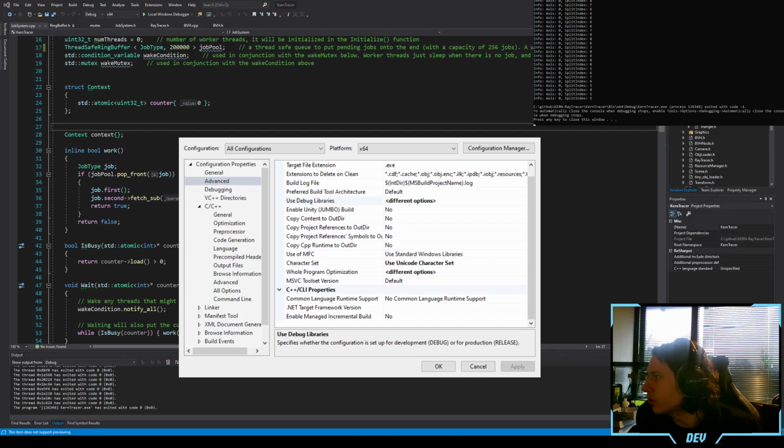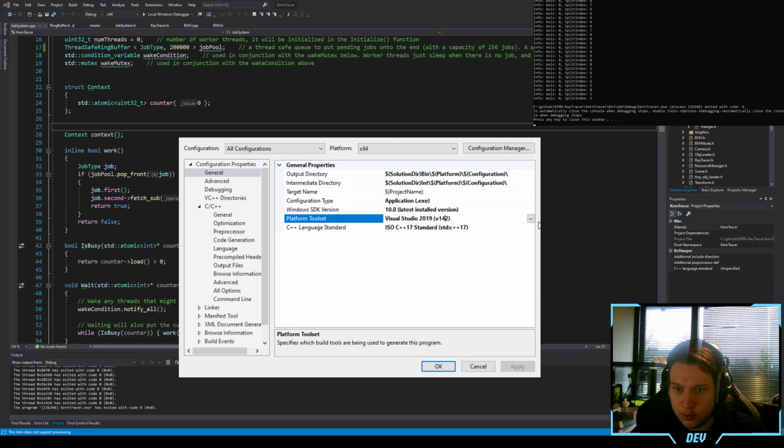Right, let me Google this real quick. Yeah, right, so it should be under General, Platform Toolset. However, we don't have Clang.